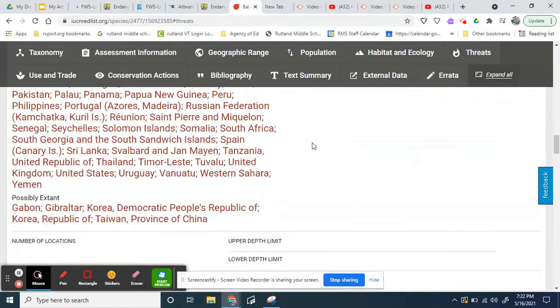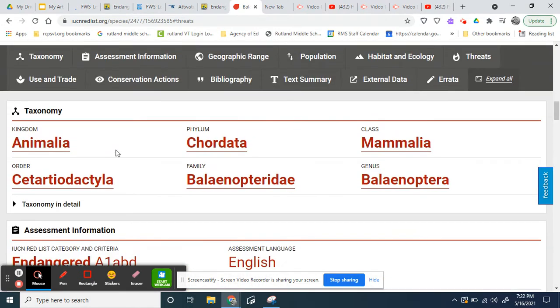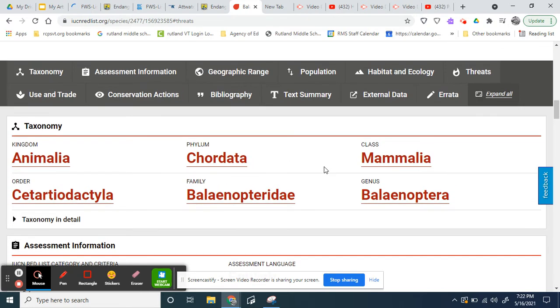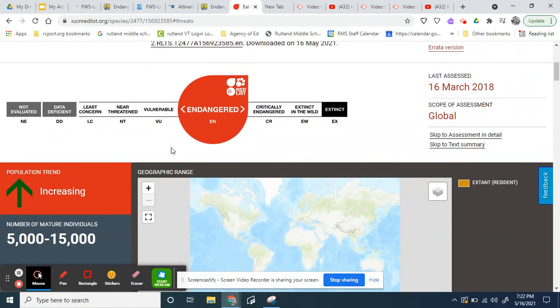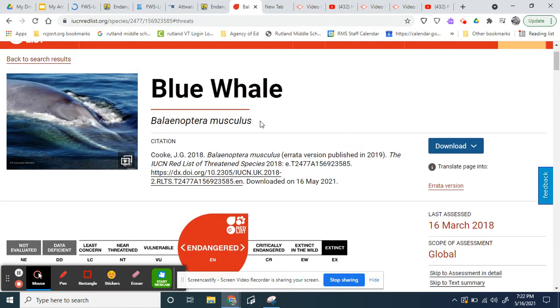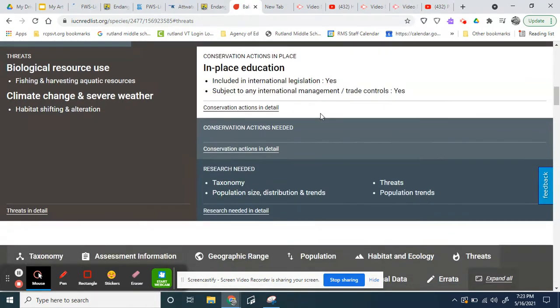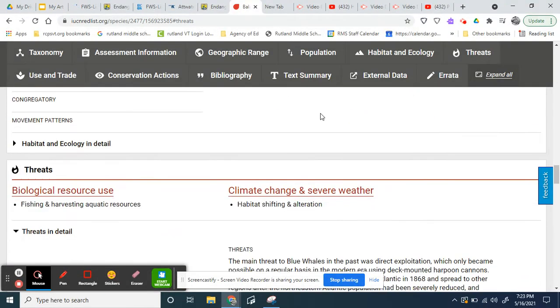Now, we found its common name is blue whale, but here we find that it's a baleen whale, which means that they have a netting for the mouth and they're taking in really, really small copepods. In taxonomy in detail, you can find its name, Balaenoptera musculus. Okay, it's right there, its scientific name. So from there, you get your first bit of information that you're going to put in your slideshow, and then you can start searching for blue whale in other sources.